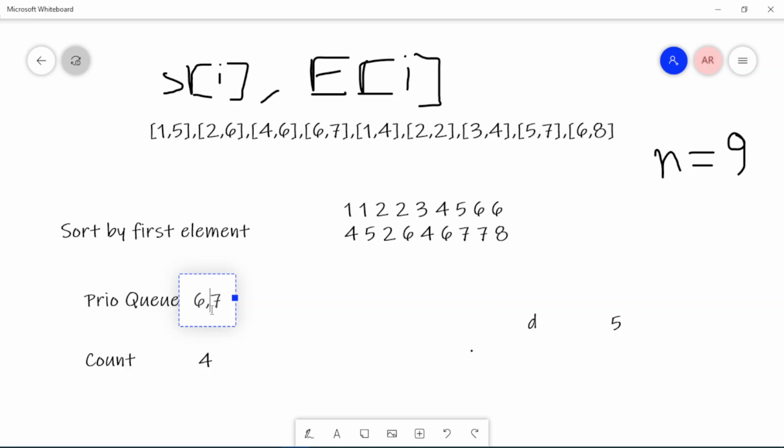Now we are removing 6 from the queue, incrementing by 1. Now we are pushing 7 and 8 to the queue.